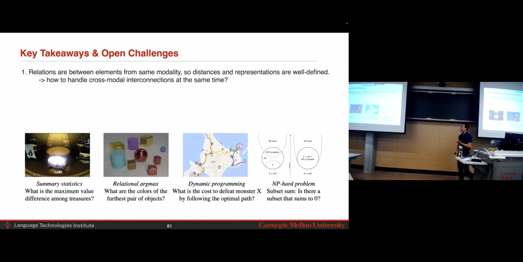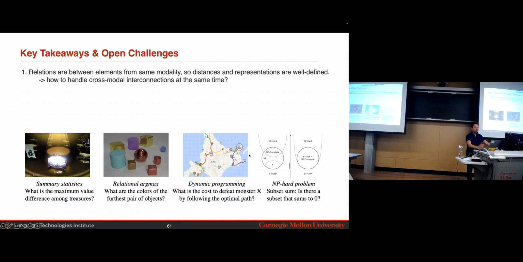Cool. So key takeaways. We looked at graph neural networks. We also looked at this very nice analysis paper that looked at these four levels of problems. Some are just perception based, you can do in one step. Some require multiple relations across multiple steps, like dynamic programming. And they basically show that some methods are more suitable to single steps. Some methods like K-layer graph neural networks are more suitable to multiple steps. But there are still some open challenges.